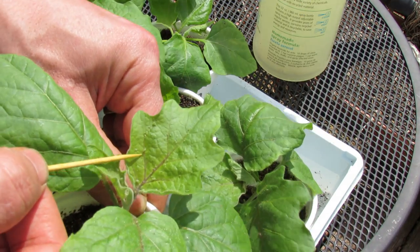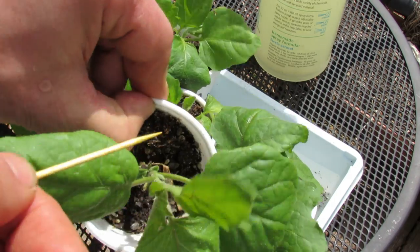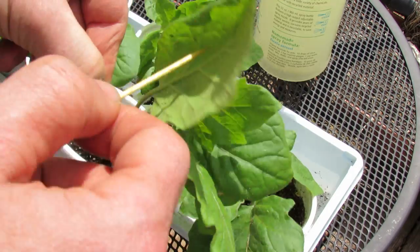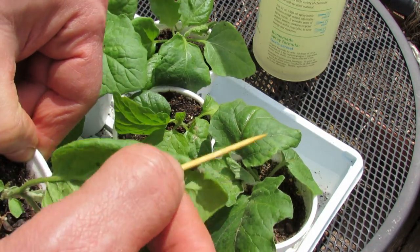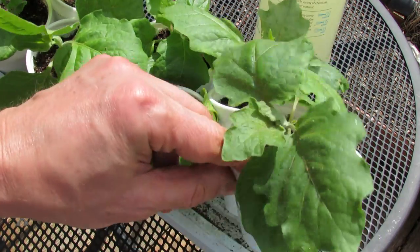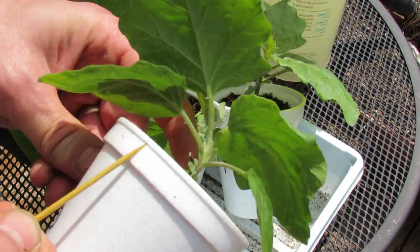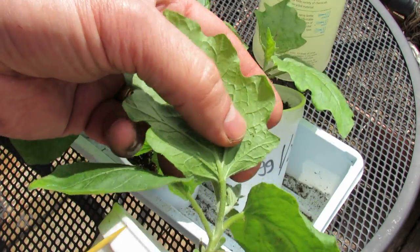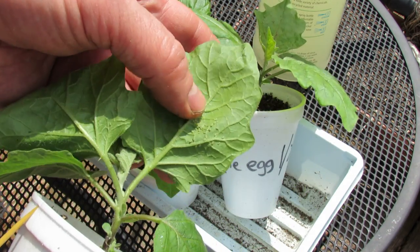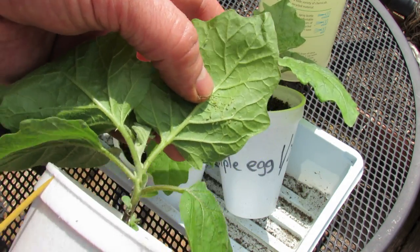Most of the aphids don't have wings. They just get on your plant and suck the sap out of them. But every once in a while, it's sort of like a queen. It's not technically. But there's a winged version of the aphid that will come, and that's the version that flies from your plants. You can see tiny ones right there. A whole mess of them right here. These are just the plain aphids.